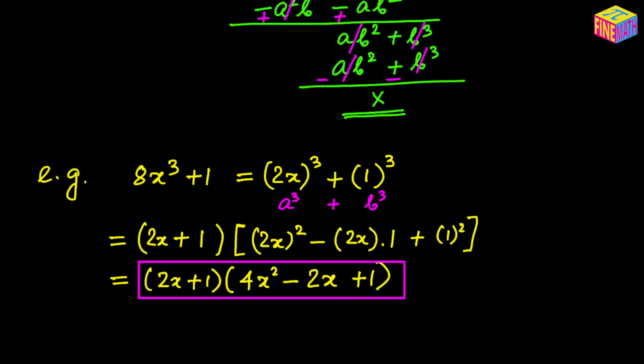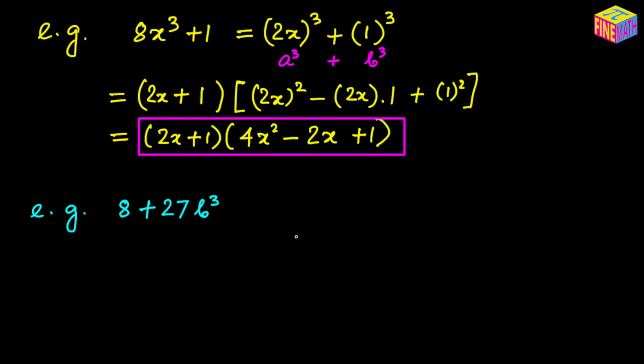Let's take another example. Let's suppose we have an expression like this, 8 plus 27b cubed, right? So then again, do we have any common factors? We don't. So does it look like difference of squares? No. Does it look like sum of cubes? Yes, almost. Let's try to see if we can express it into the form of sum of two cubes. So 8 can be written as 2 cubed, and then 27b cubed can be written as 3 times b whole cubed, because if you think about it, that's going to give us 27b cubed. And now clearly you can see that this is now looking like sum of two cubes, where a is actually 2.